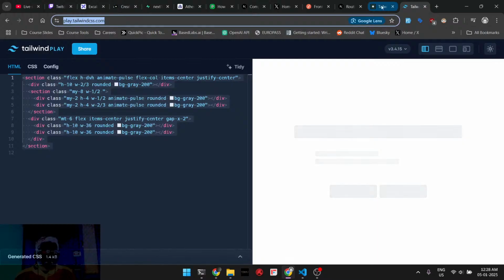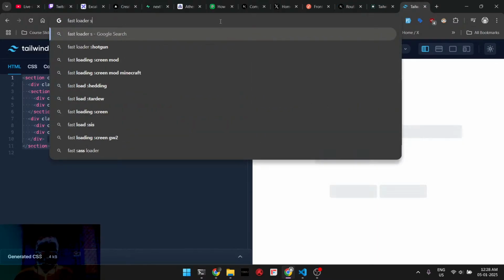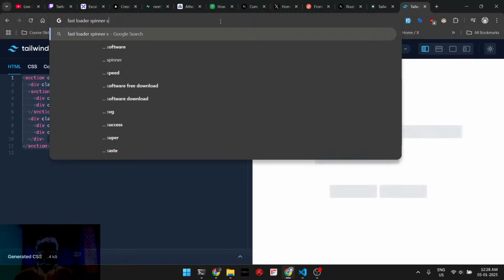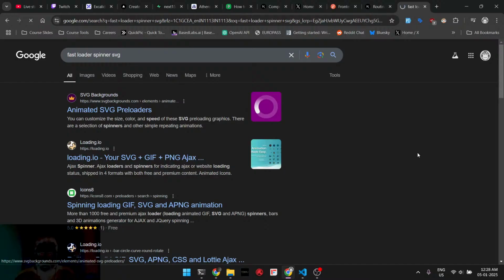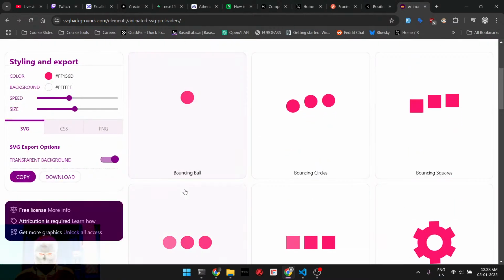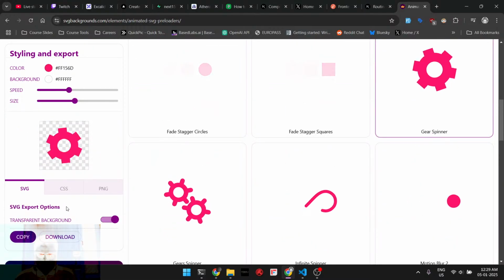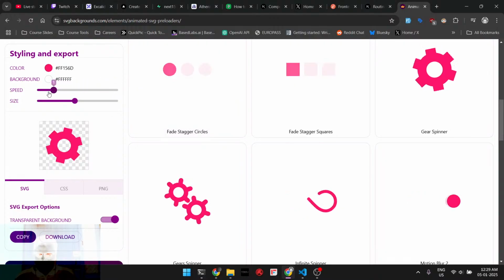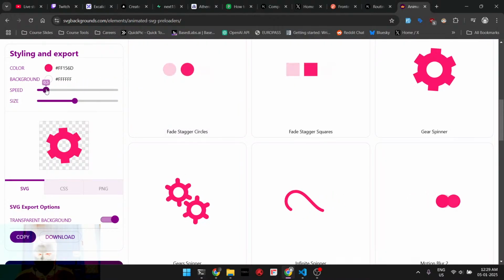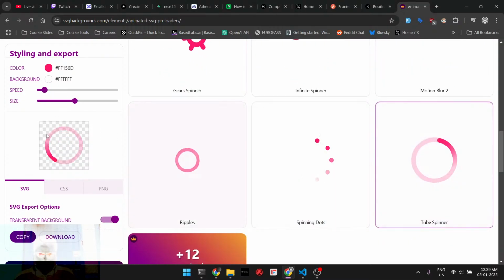The best thing to actually do is search for fast loader spinner SVG, right? You do this, animated preloader. So this is what we want. Speed should be extremely fast. Let's go with this.